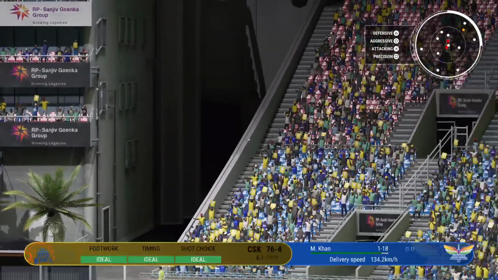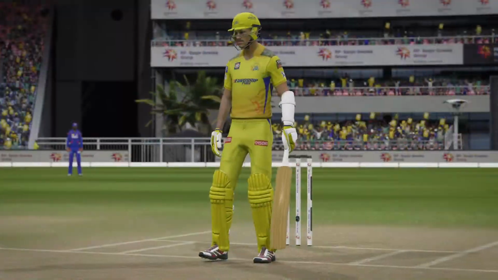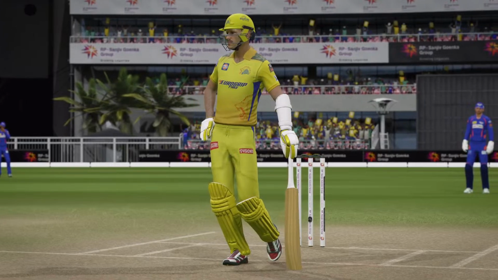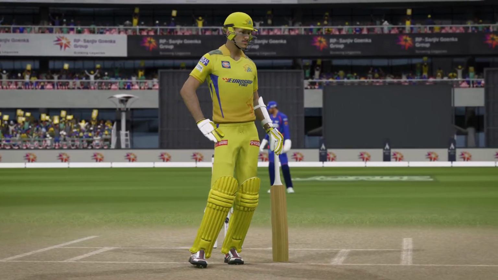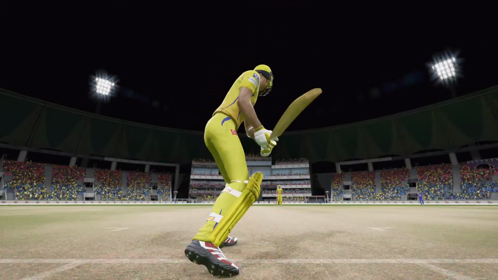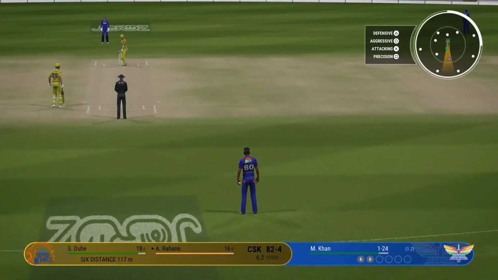Full toss and that's a biggie. Ajinkya Rahane just flicks it and it is out. Well, that ball has been hit for a 6. It's flown into the pace of the ground. To get that much power coming forward onto the front foot is just ridiculous. 24 runs from the last 5 balls.